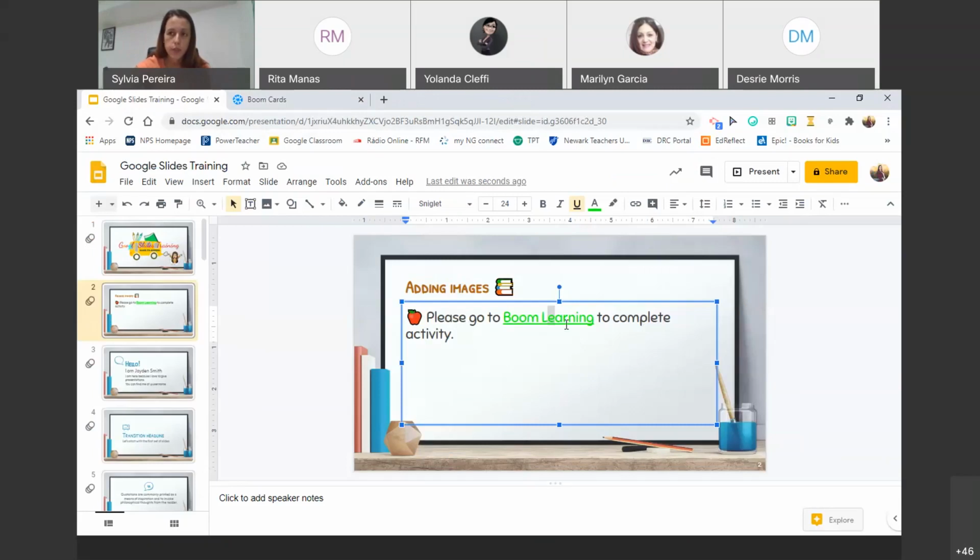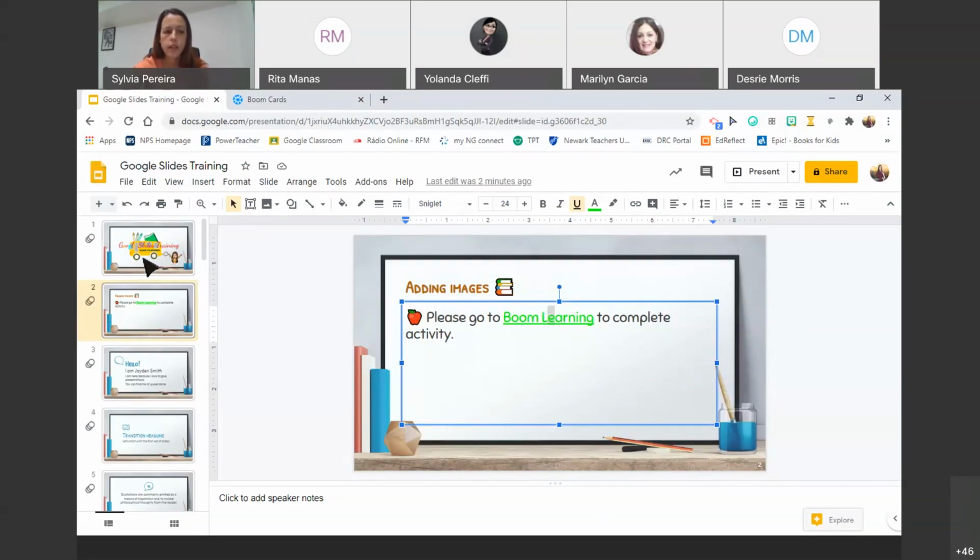You can also hyperlink YouTube videos, but like I said, sometimes the district doesn't really allow students to watch certain YouTube videos or access a lot of the YouTube stuff because they screen so many things. So sometimes we have to be mindful of what it is that we're hyperlinking for the students to really see.